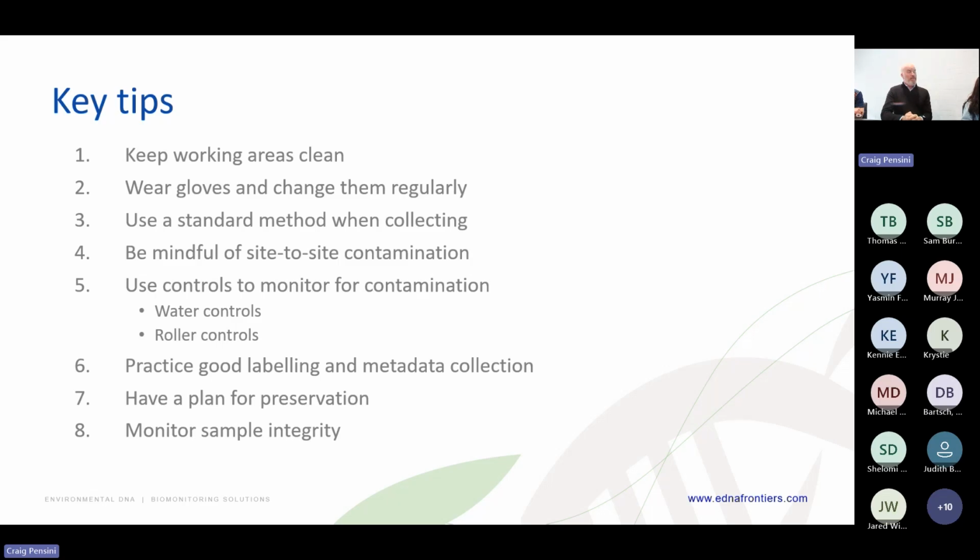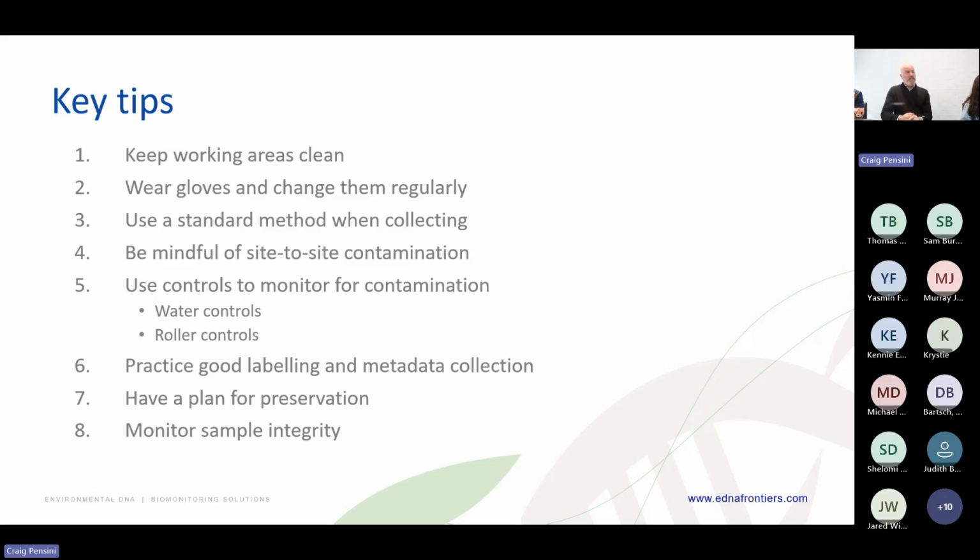We'd encourage you to try good labelling without massive long strings of alphanumeric characters. It's very hard, although we do try and get people to put all that information into a website now, so we don't have to try and read everyone's writing. Metadata is also really helpful, so if you see a phascogale walking around, write it down. If you see some damage or impacts to the landscape, then write it down. Those things are super helpful. How much water you've filtered, how much area you've rolled, all of those things. They don't necessarily affect the sampling, but they can help you interpret your data later on.